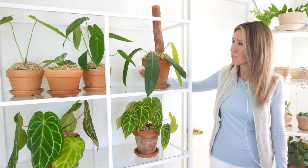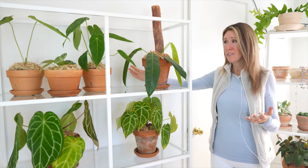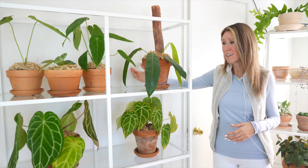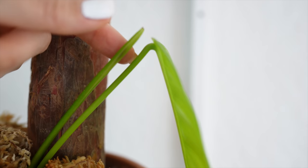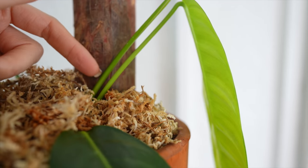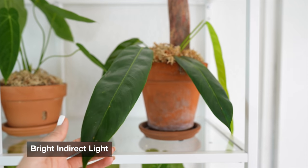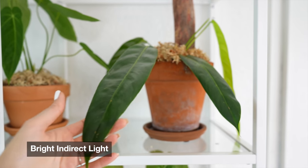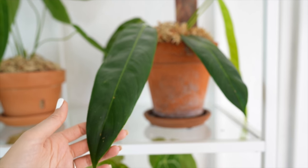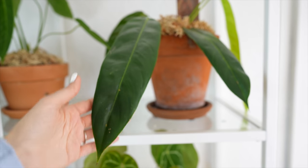I think that's pretty much it for the philodendron patriciae as far as things I can remember. If you guys have any questions, feel free to leave them in the comments below or reach out to me on Instagram. This is the sheath here that the leaf finally separated from, and I'm sure down inside there it is working on some new growth. We talked about the light levels earlier too — anywhere from 600 to 1,000 foot candles is ideal and pretty optimal for this plant. But if the light intensity is too bright for too many hours of the day — we're talking like 1,800 foot candles — that can bleach out some of the leaves or the leaf margins.